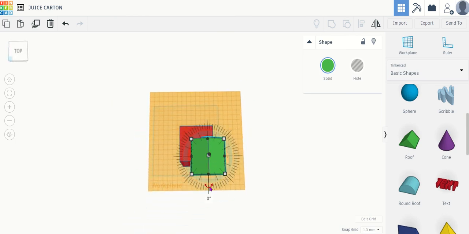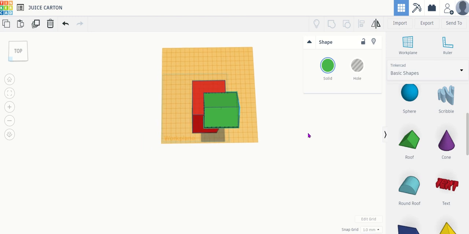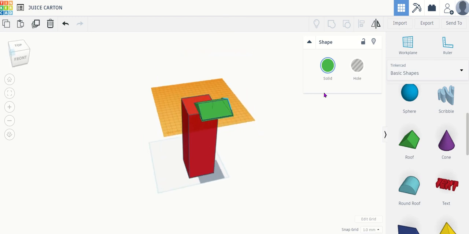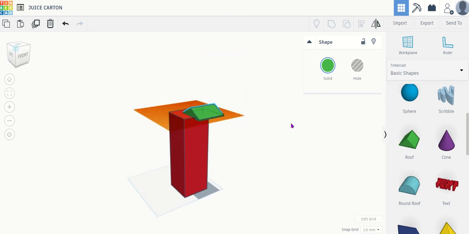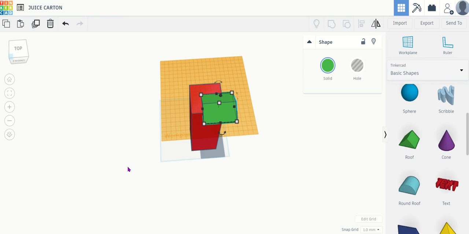If you look here, you have your little rotation bar as well. You can drag that around and change it to rotate, we'll say 90 degrees or whatever way you want, or 180, 270, whatever particular rotation you want. And you can see there that it has turned it around for me.